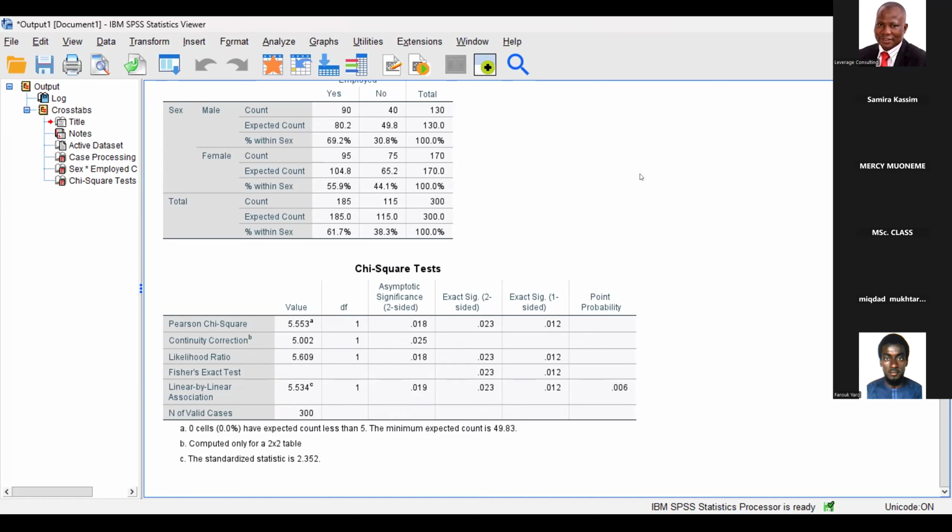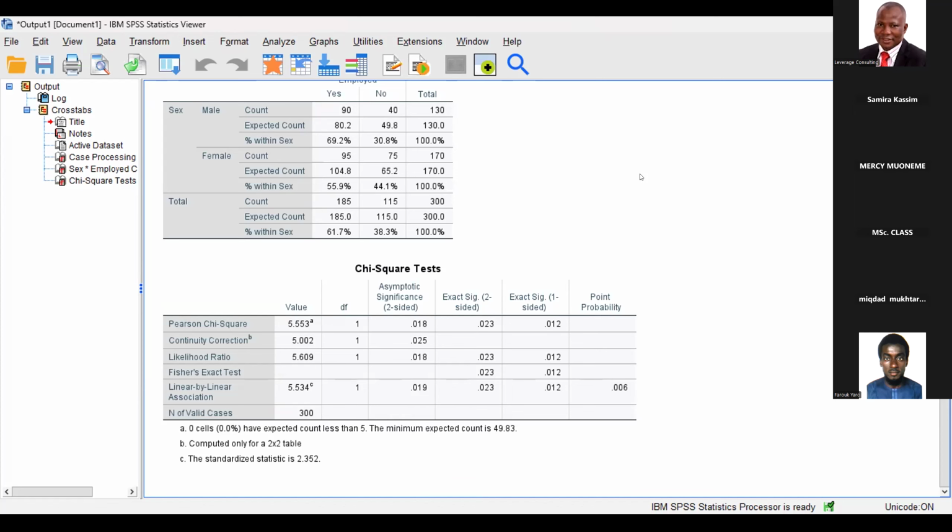If you are looking at a 2 by 2 table like this one, 1 cell is 25% out of the 4. 1/4 is 25%. But if you are looking at a 2 by 3 table, 6 cells, 1 cell will be around 16.7%, 2 cells will be around 33.3%. Can you see?